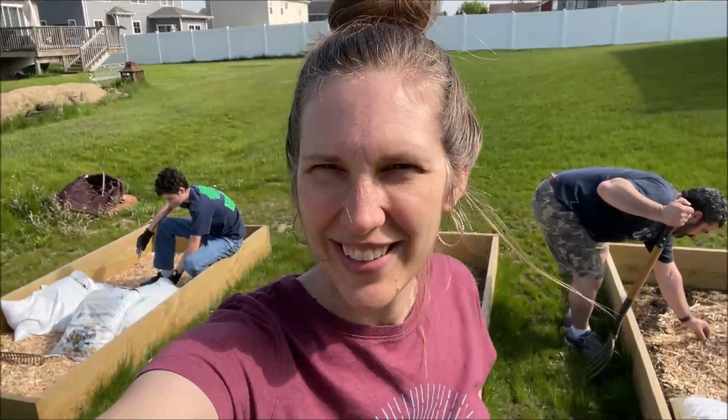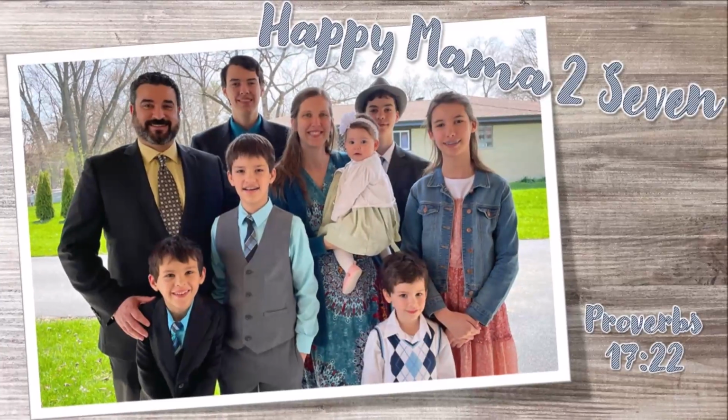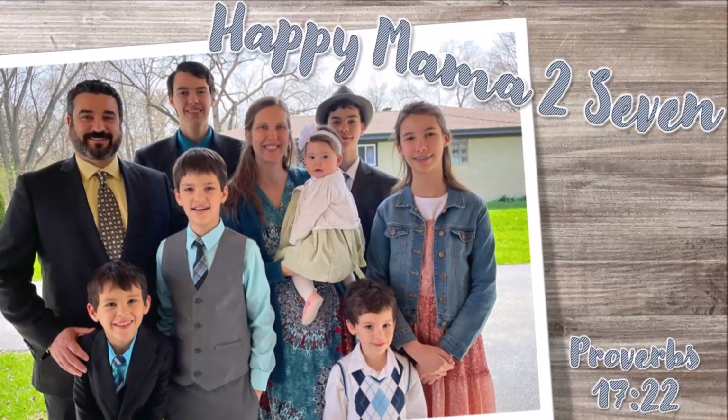It's gardening day! Here we go, finally. Getting our garden planters all set. Hey friends, we finally got our garden boxes ready and we are going to fill them up today and get going with our garden in the subdivision.